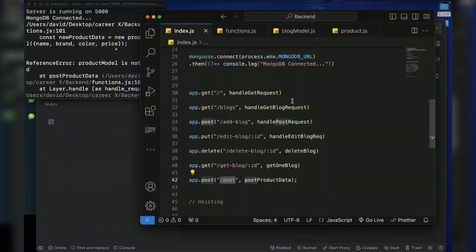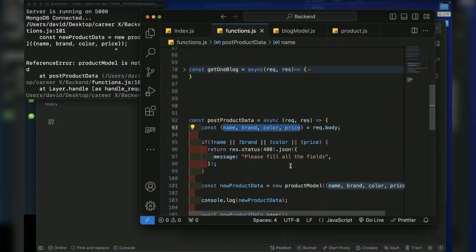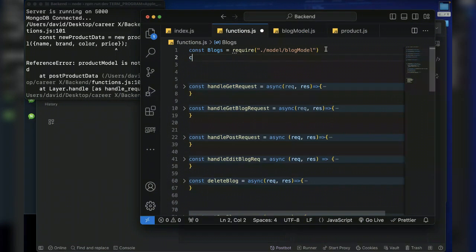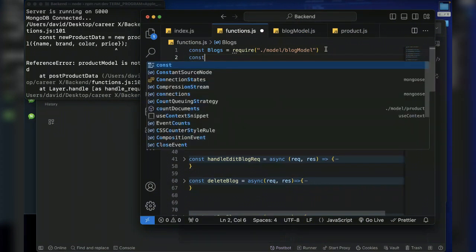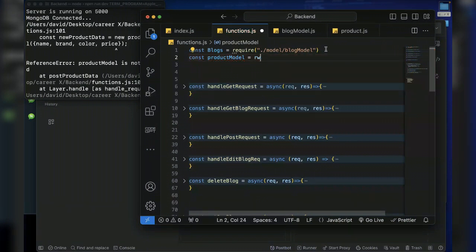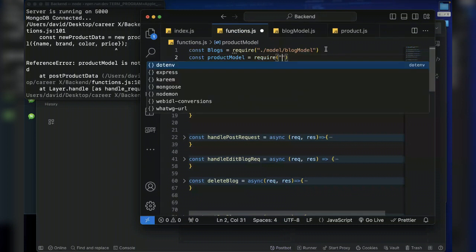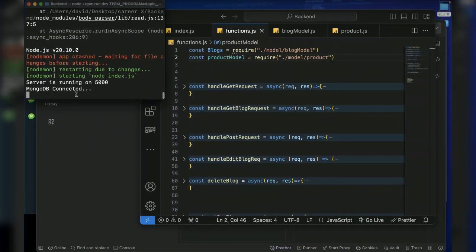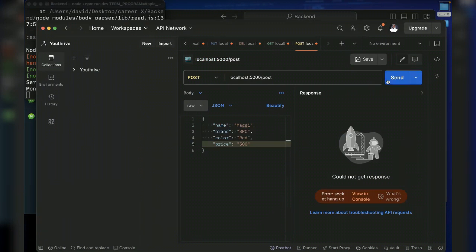Where is the product model in my function? const productModel is equal to require dot slash model forward slash product. Yeah, product model. Is my function running? Yeah, it's running. Send this request again.